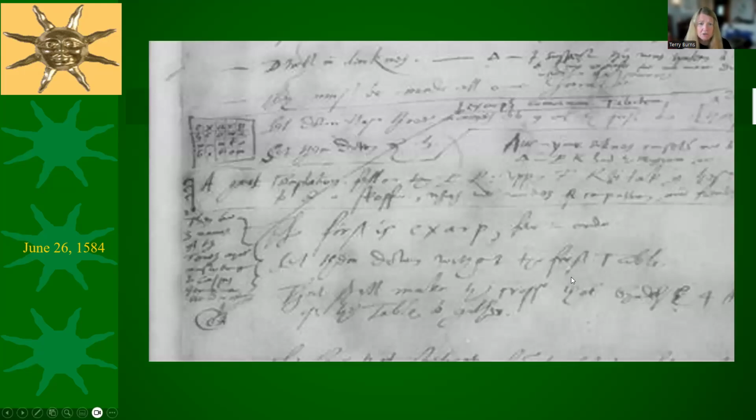Now, it's really hard to read this now. The manuscript is degrading, and I've also blown it up. But remember how in Casaubon, he had a big table here. Well, this is marginalia Dee has written in over here. And then his note continues down here. And he's pointing up to Elexarape Komananu Tabituim. It gives a totally different feel if you realize that these are later notes put in.